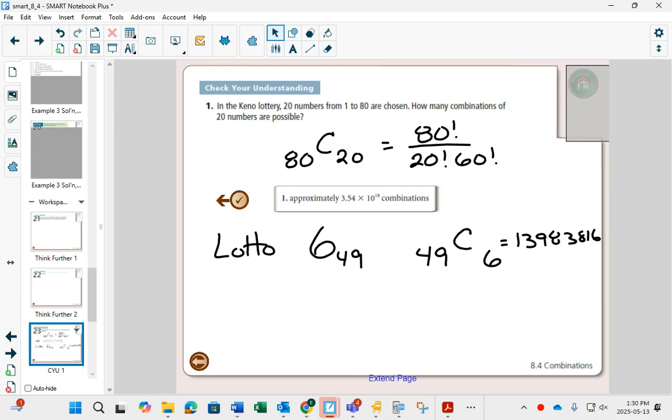So, how much does it cost? Does anyone know? Is it $2 now? How much is it? $2? For the $6.49, yeah, it's $4 to play with the extra. Okay, without the extra, it's $3. Okay, so we can take this number.